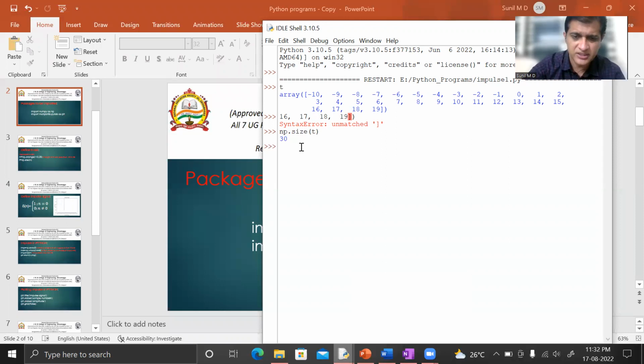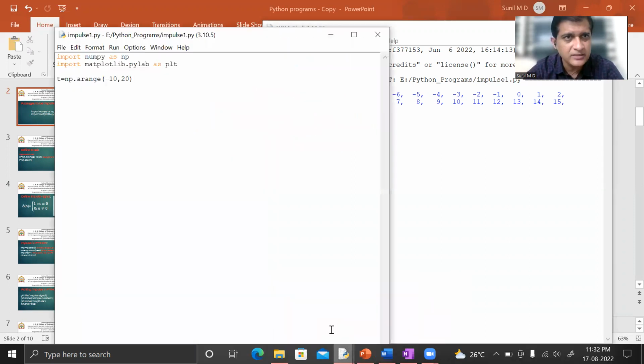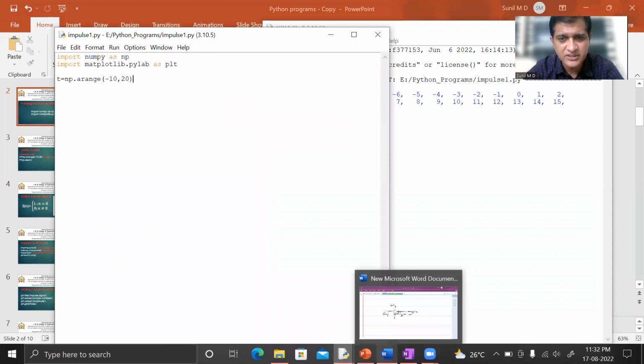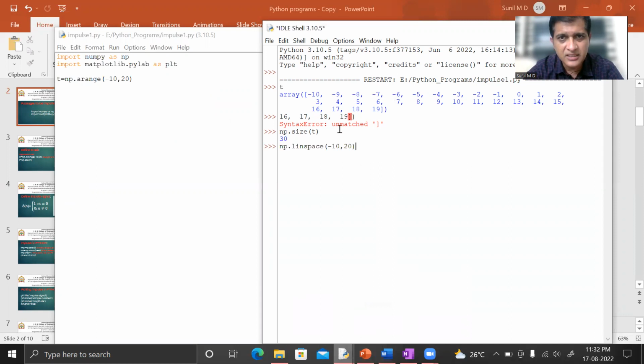So let's say np dot linspace of, okay, now it goes from -10 to 20. Okay, so how should that be taken? The np dot arange is there. In place of arange, you need to have just linspace. Okay, let's see what happens now.